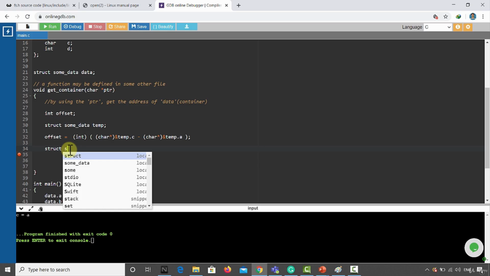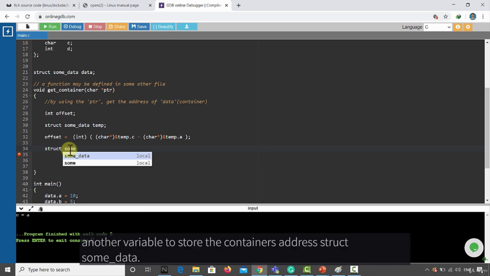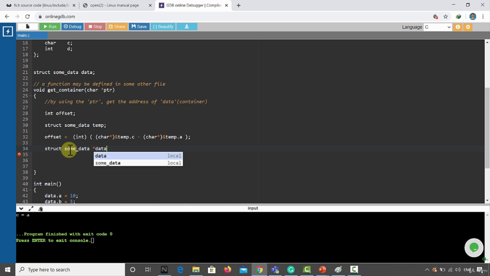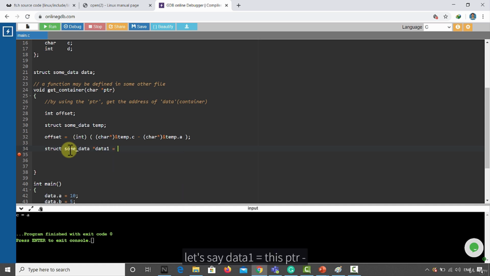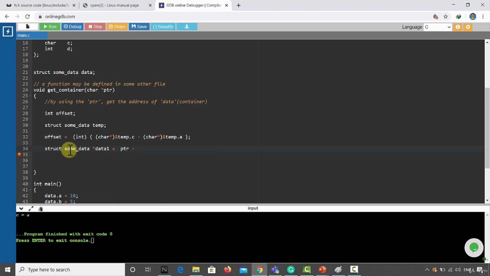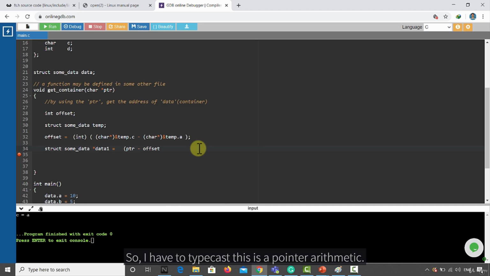I would create another variable to store the container's address, struct some data. Let me create a variable. Let's say data1 is equal to this ptr minus this offset. So I have to typecast.